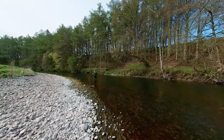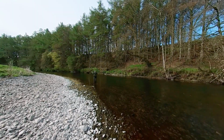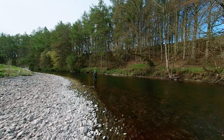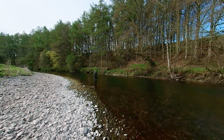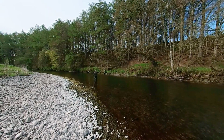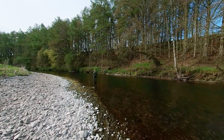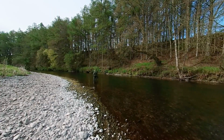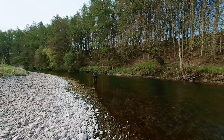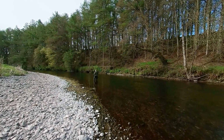Now, I planted the camera further up the bank where I'd lost a big brown trout, but I'm quite a bit further down the pool, and in a moment I hook a really decent fish, which you're about to see. So I set a timer on it from the moment it was hooked. This particular bit of water here, I can see most of the bottom, so it pays to really blend in with the background.